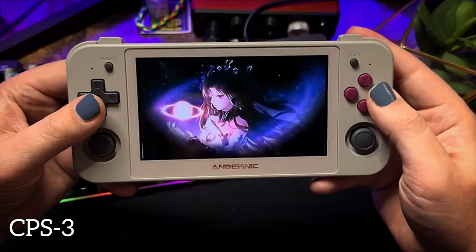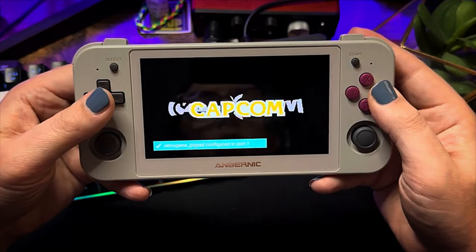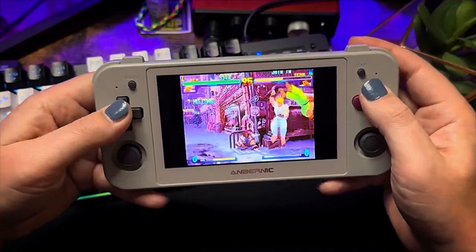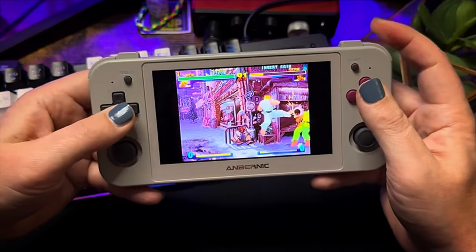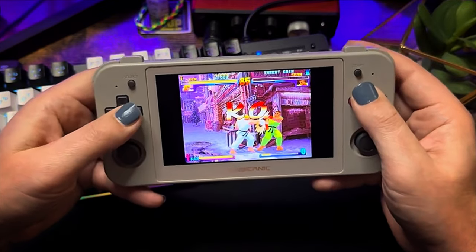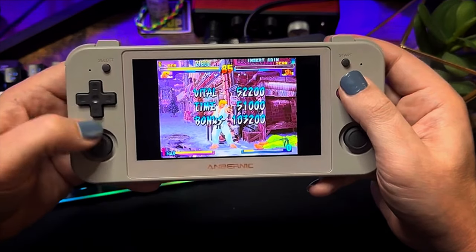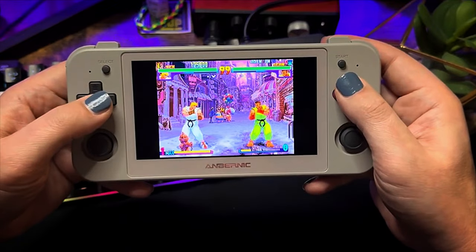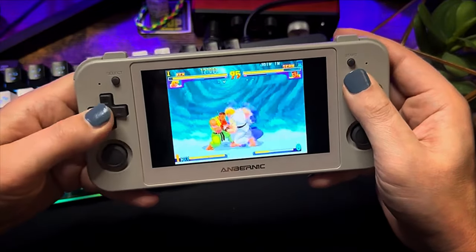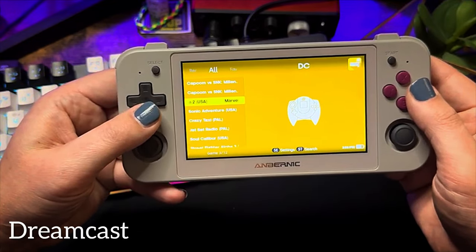Pretty much CPS3 games, so Street Fighter 3. The D-pad is also really nice on this thing. Oh, I missed that one. But the D-pad is also really nice on this thing. And it's very easy to use. So it runs pretty much everything perfectly.